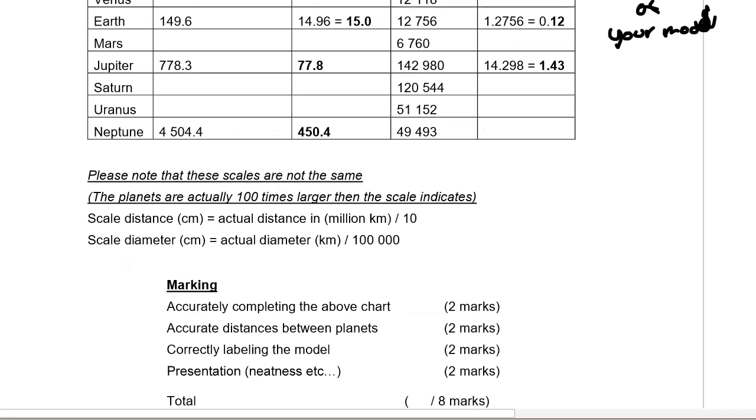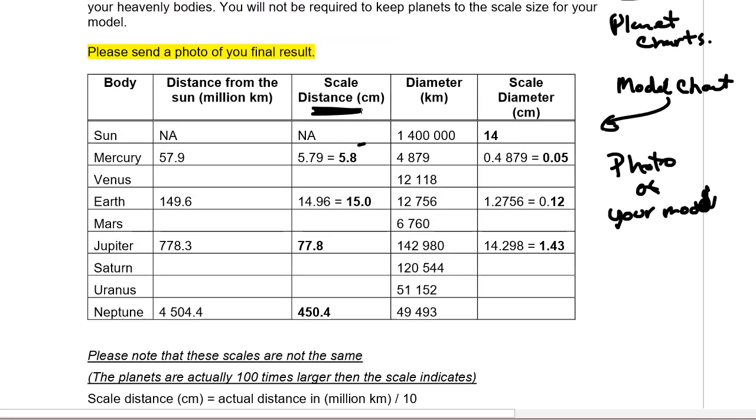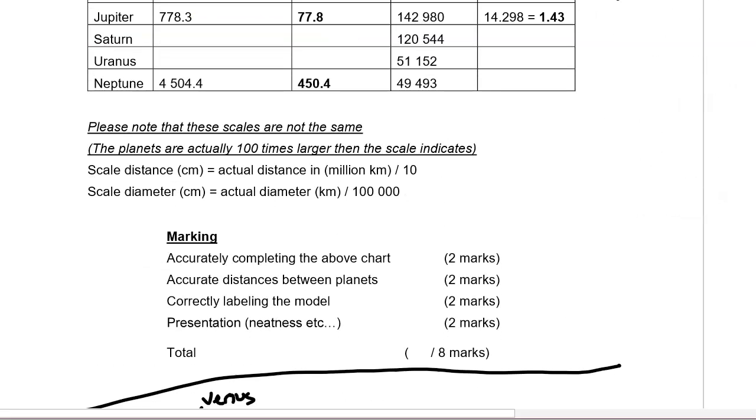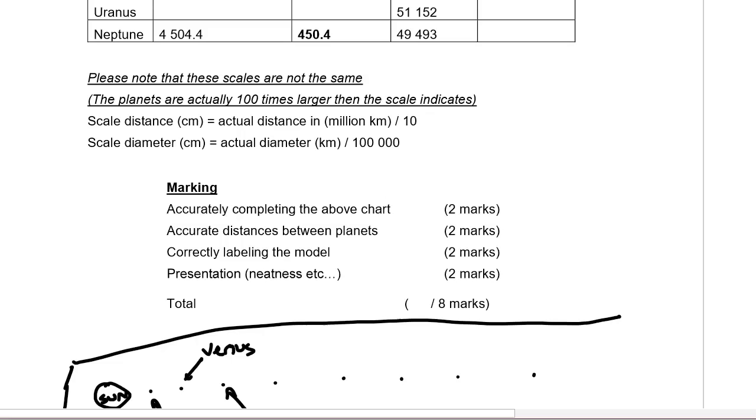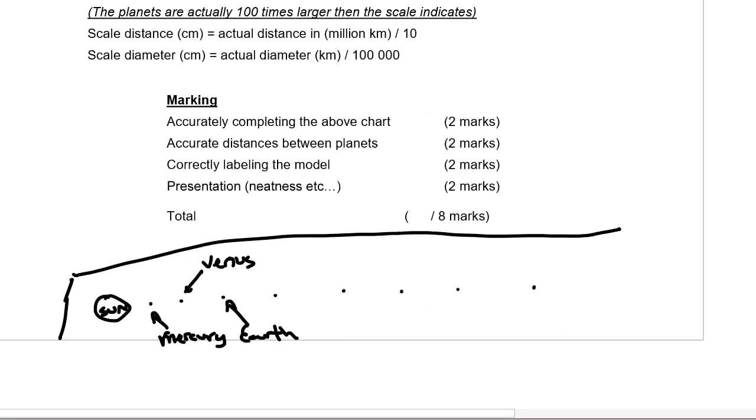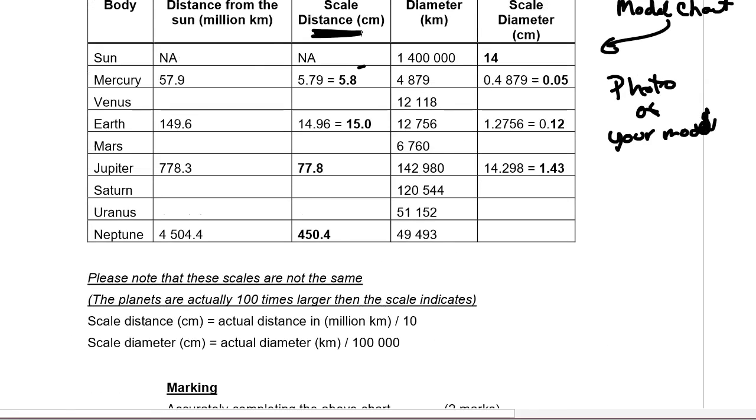You're going to be dealing with distances that are too small. So in other words, Mercury, if you've got something, let's say the sun at 14 centimeters, Mercury on the same scale is half a centimeter, or actually not half a centimeter, half a millimeter in size. And for us to try to get that in a photo is just going to be impossible. And it should also be noted that the planets are actually 100 times larger than what they would be in terms of the actual scale distance anyway, so it doesn't really matter.